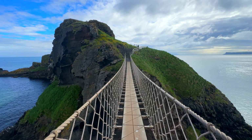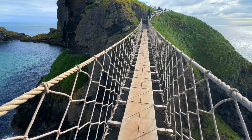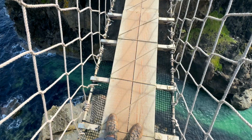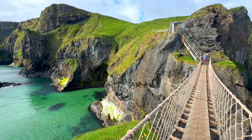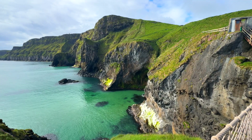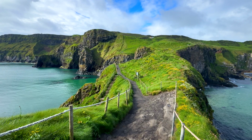So I've come to the rope bridge walk, and I've just been across actually, and it's quite wobbly. It's definitely not one for those afraid of heights. I had this pinned as somewhere that I could go if I had enough time, but it's been worth it. I've had a little bit of time this morning before I head over to Donegal, so it's really cool. Some nice scenery here as well, and the sun is coming out, which is really lovely.